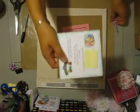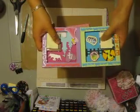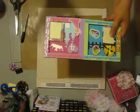So this is actually the first shadow box that I ever did. It's a shadow box invitation for my kids who just happen to be a day apart, and they're 2 years apart. Yeah, it's complete craziness right now at my house. 2 and 4 years old, madness, I tell you, madness.